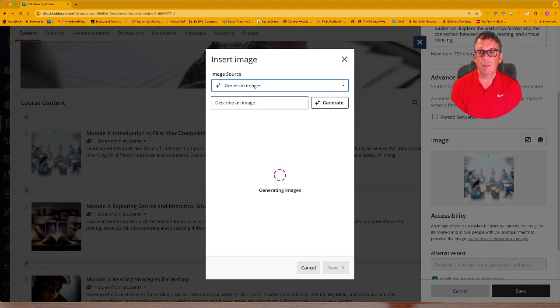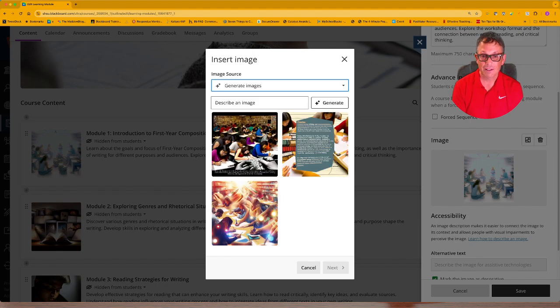Now, these images will, as with all things generative AI, it's always better to add more context and detail, right? So in this case, you're going to see these images and they're a little burdensome, right? This is not exactly what I want.